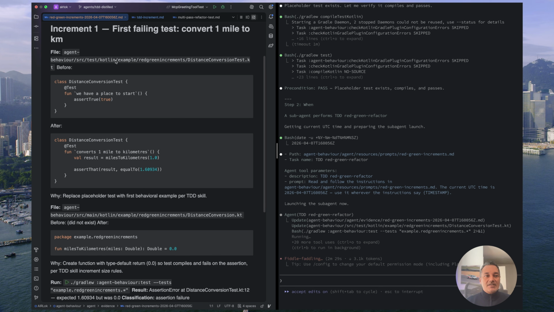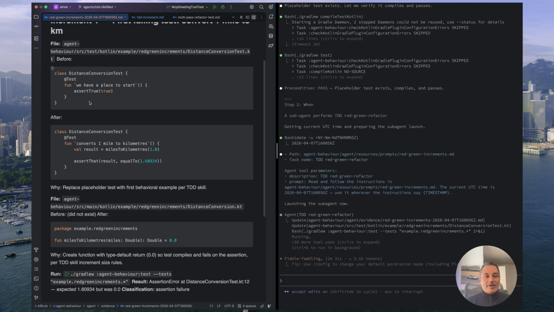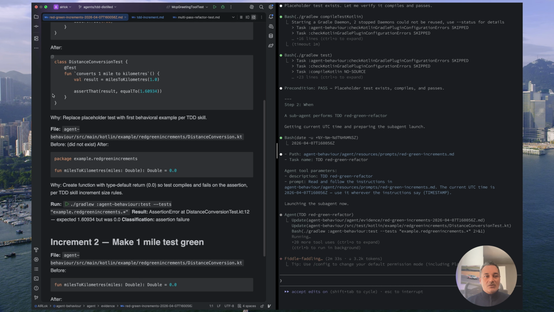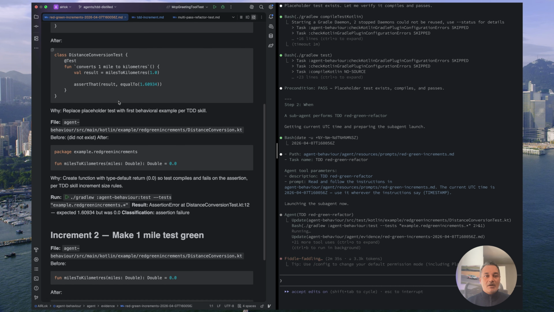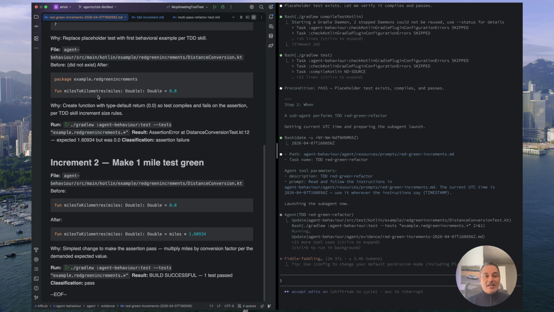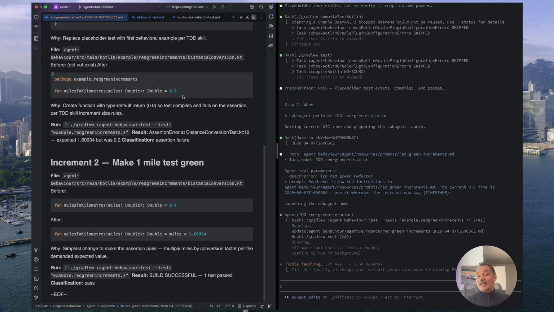And here you can see that it starts out by changing this to the new scenario, converting 1 mile to kilometers. And it makes sure that it's got a meaningful test failure. So a good practice for any test-driven developer is to first write the assertion, not the implementation and the assertion at the same time.